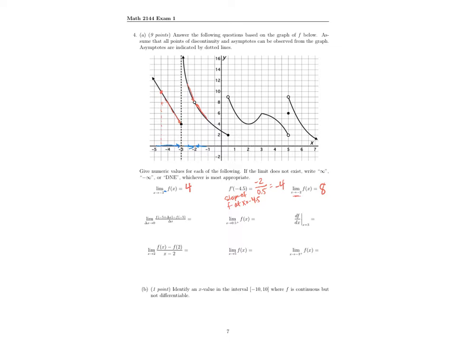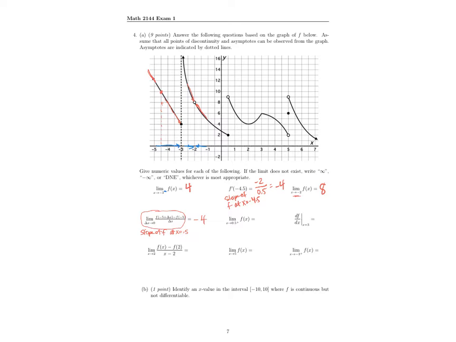And then this, I notice, is the definition of derivative. So this, again, is looking at the slope of f. The slope of the tangent line at x equal -5. And if I look at it, it's linear there as well. So it's going to be that same slope that we had before, so -4.